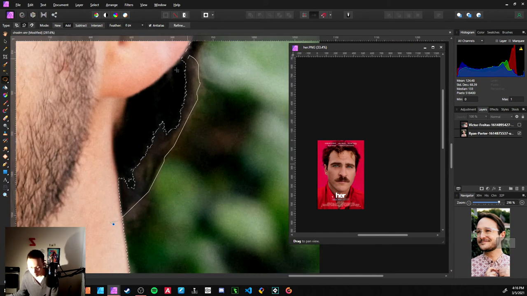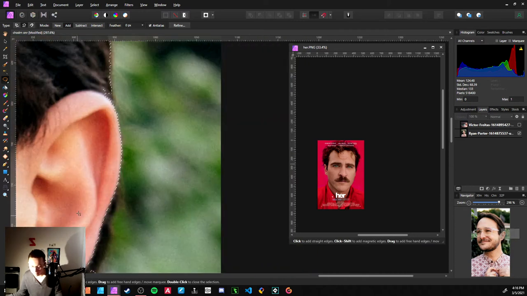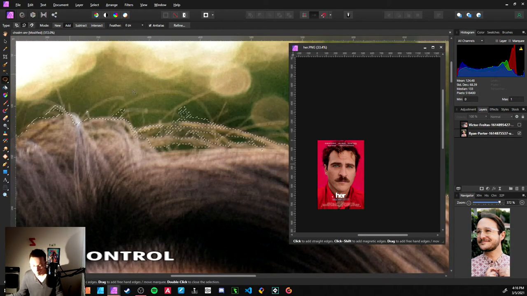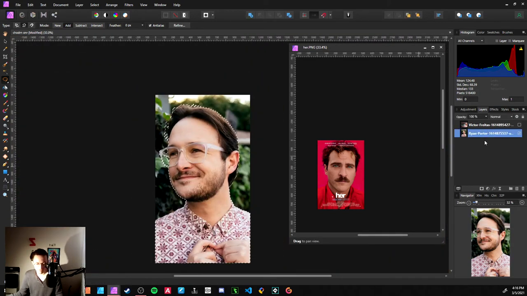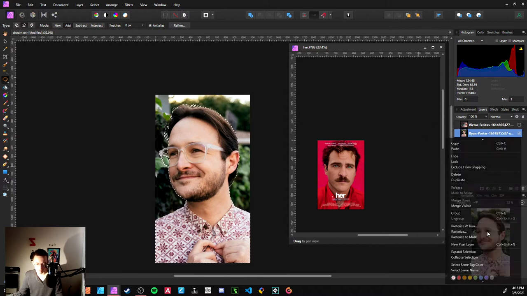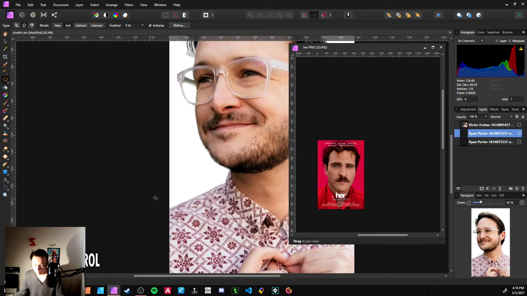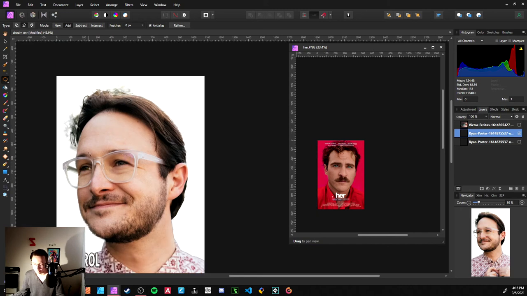Let me just redo this part right here. Okay, cool. So now we're gonna right click and hit rasterize. That's gonna convert the image into pixels so we can move it around. So we get rid of the image data and just keep the color data. Then we're gonna hit Control C or Command C and copy it so we can work non-destructively. All right, cool.